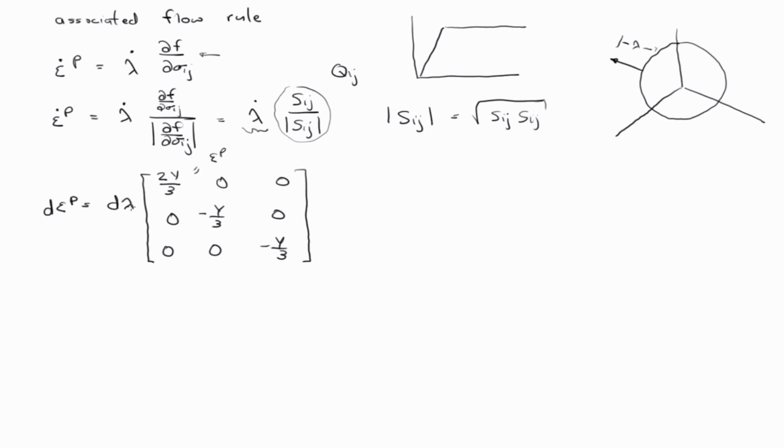the incremental change of lambda is a constant, because essentially as I move along, the yield surface doesn't change in size in any way. Later on we'll learn about, say, isotropic hardening. In the case of isotropic hardening, the yield surface actually gets bigger as you strain it. But in this case, the yield surface doesn't get bigger, so the change in lambda with respect to an increment of strain, if I continue to strain it, there's no change in lambda. So this is just a constant out here. Or you can think of it like 1.